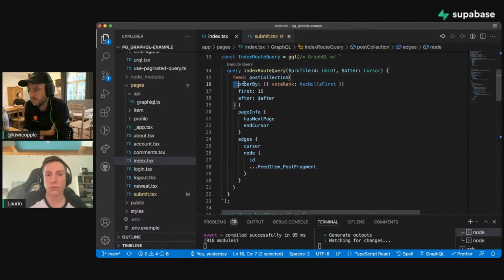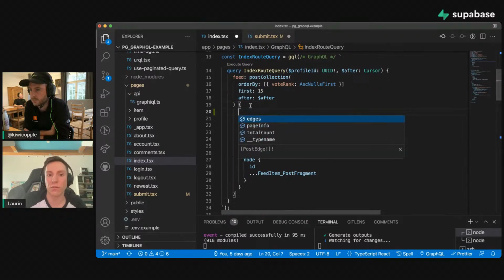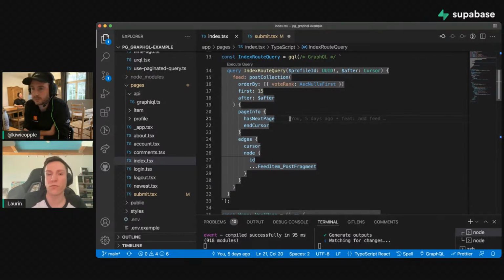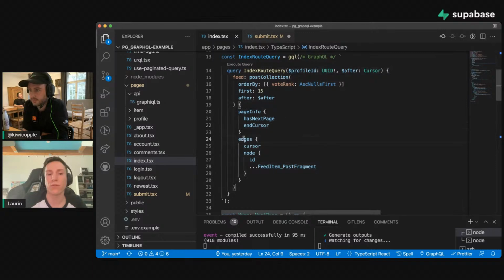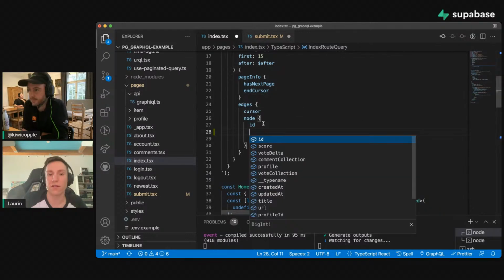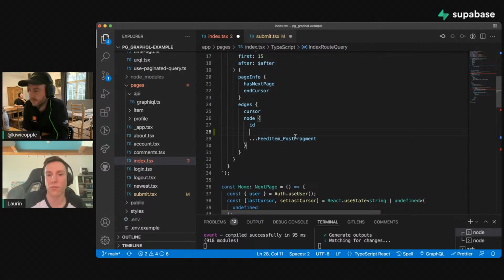And additionally, here we are actually sorting our post collection. So we get it in the ranked order, and we are fetching the first items. Then we pass the cursor, and then again, on our connection type, we select the page info, which gives us information whether we have another page after the first page that we're fetching, and the end cursor, which is basically the value we then pass as the after value for fetching the next page. And then we're fetching our edges. An edge also has a cursor and a node, and the node is basically the entity that we're fetching. In this case, it's a post.